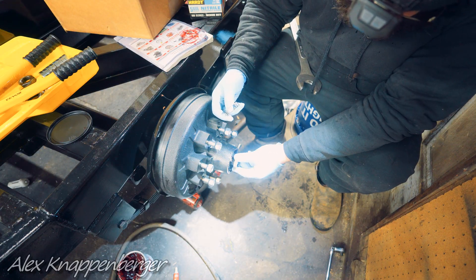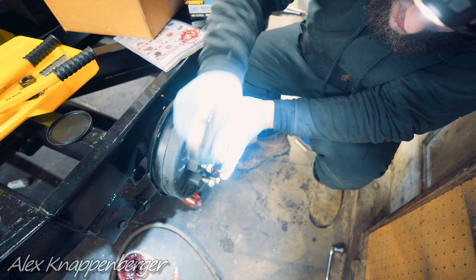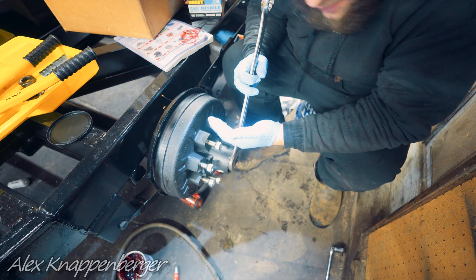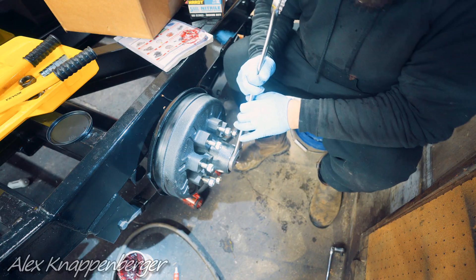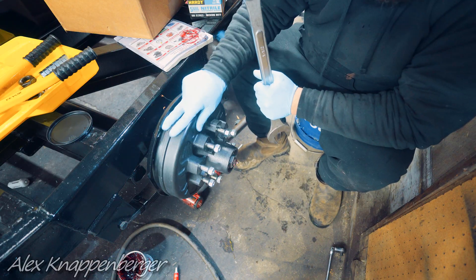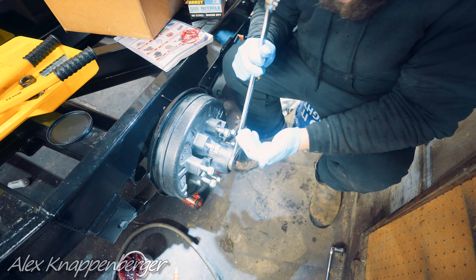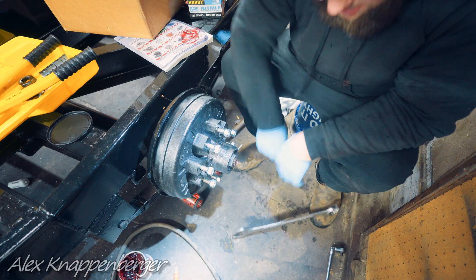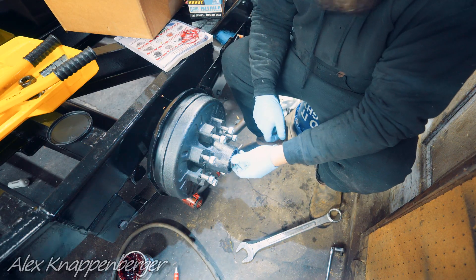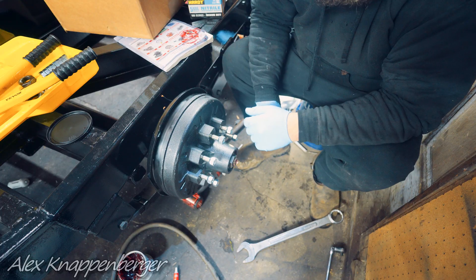Then there's this nut — it's inch-and-a-half if you want to get a socket for it, or you have a comically large wrench like this. Tighten this nut up pretty good — don't crank on it, but get it nice and snug at first to make sure everything is pressed as far as it can go on the spindle. You certainly don't want to leave it that tight because your bearings will basically be seized up and will wear out really fast. If you had to choose between too tight and too loose, go too loose. After you crank it tight to make sure everything's pressed on, loosen it all the way, then tighten it by hand as snug as you can — that's really it. Honestly, if you're going to pick too tight or too loose, pick too loose.